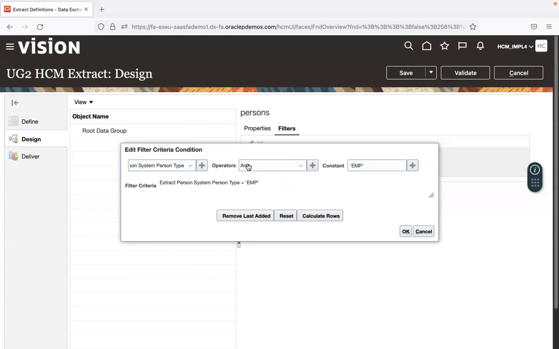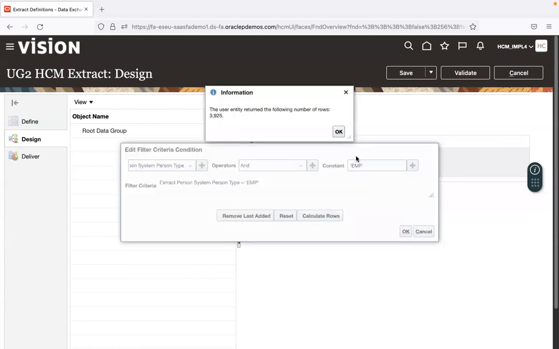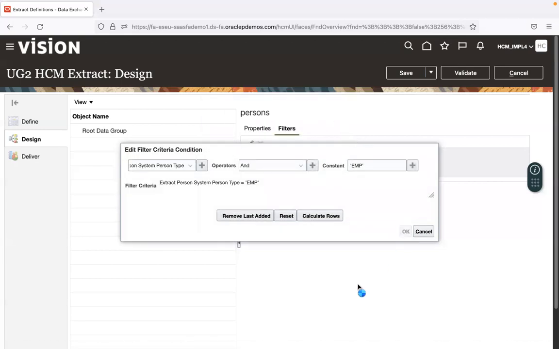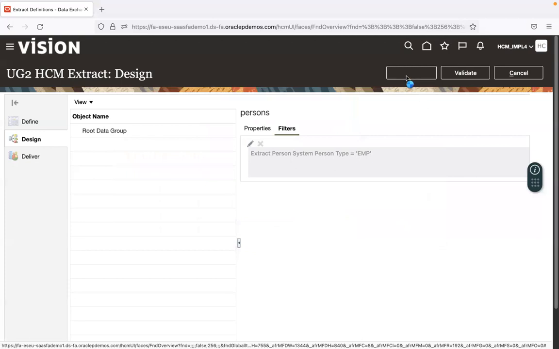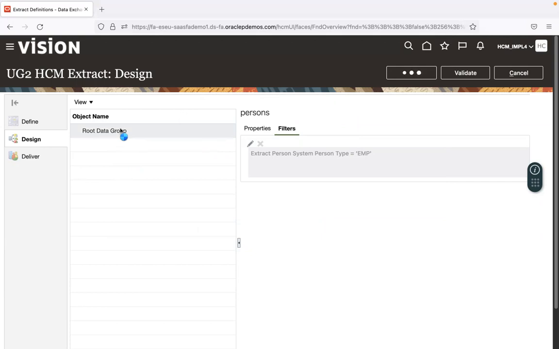So you are applying this filter on top of a person user entity. If you want to see whether you've got your filter criteria right or not, you can click on calculate rows. It'll show you the probable number of persons that will be extracted from the system. So it's around 3925 employees. Click OK and click on OK. You can save it. And when you save it, the person data group will be saved as a root data group.